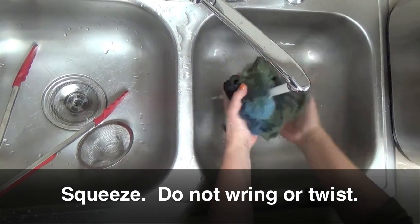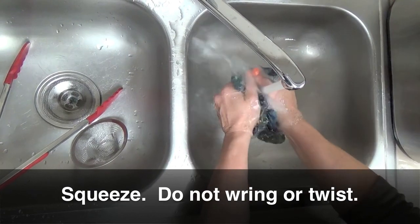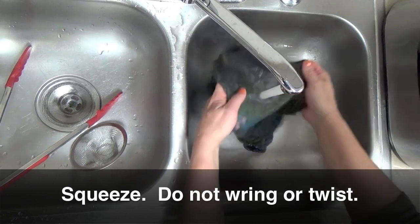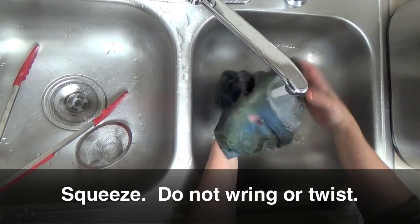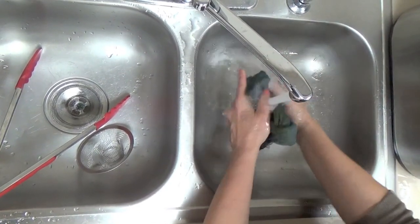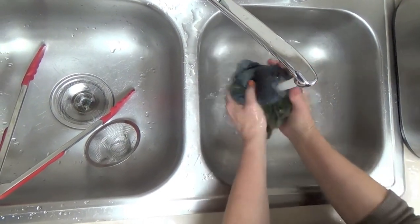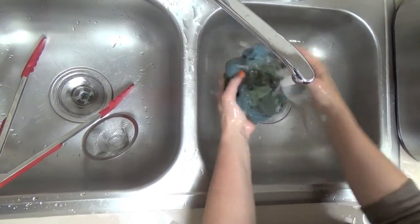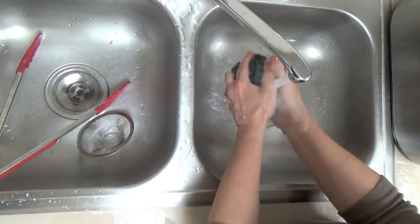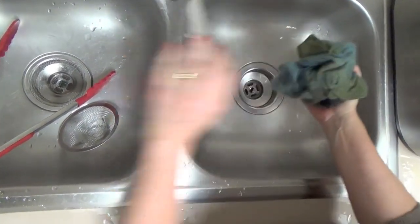And I think I got all the paper out. The paper, once it gets hot, it just turns gummy. If it hits boiling water, it actually dissolves into the water. But when it's gummy, it will just create a stiff piece. And if you're making a bowl or something, that's great. But for a scarf, you want every little bit of that gumminess out. And I'm not wringing it, I'm just squeezing it. Wringing it might distort the shape. I'm going to squeeze it as much as I can.